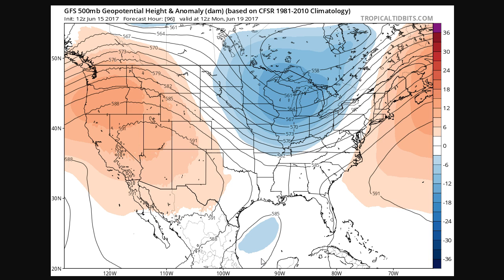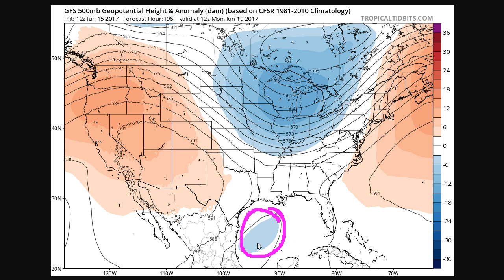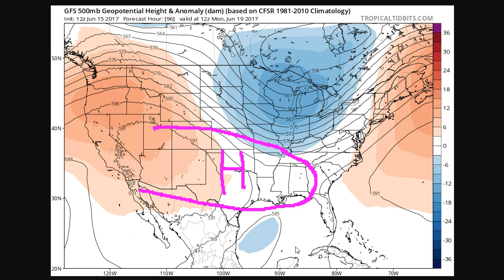If we look at the steering pattern out to day four, this is the GFS showing a trough coming across the Midwest of the US and a weakness over the Gulf. The upper trough we were talking about eventually cuts off and starts backing away toward Mexico, allowing the ridge over the southwestern US to try to stick its nose out over Texas and Louisiana. On some models, including the European, this ridge noses out such that whatever tropical activity we have gets trapped under the nose of the ridge and moves west toward the western Gulf of Mexico and Mexico itself during the early to mid part of next week.